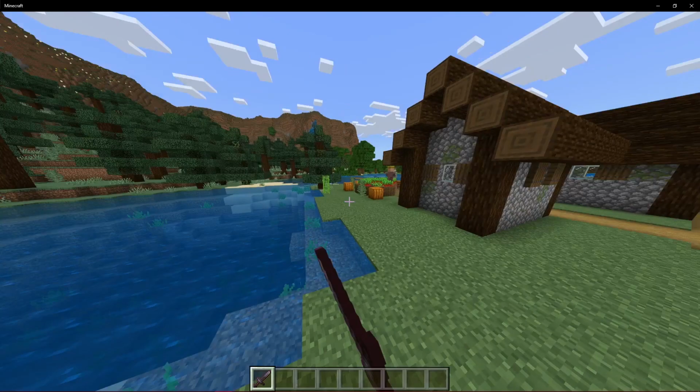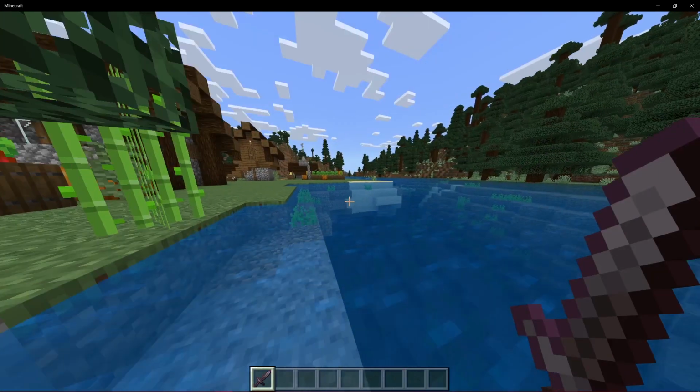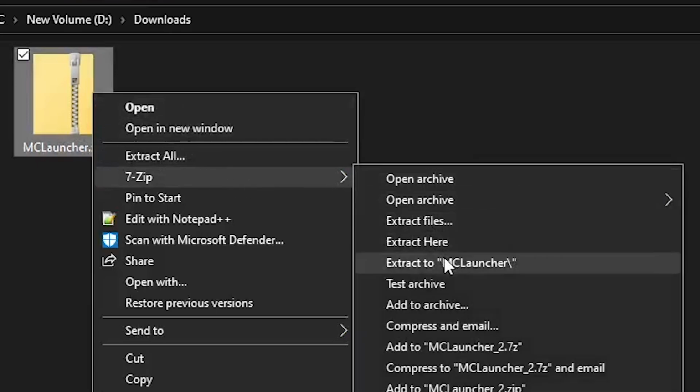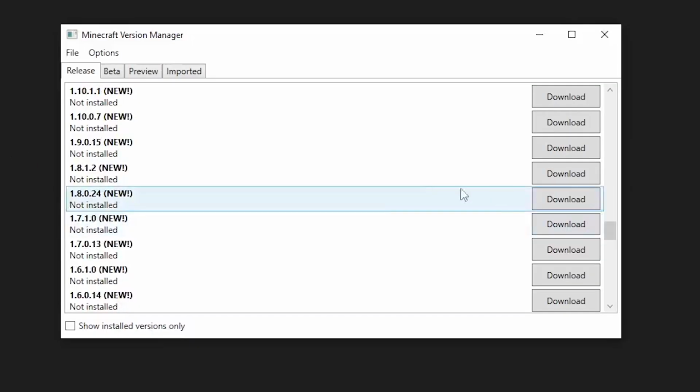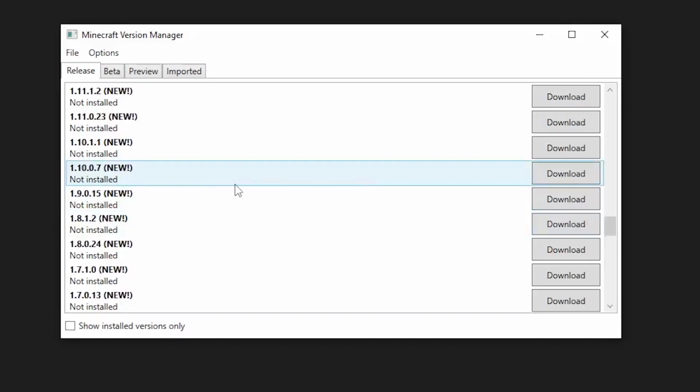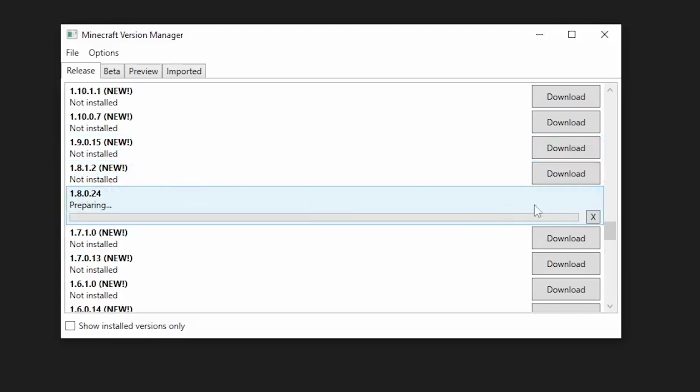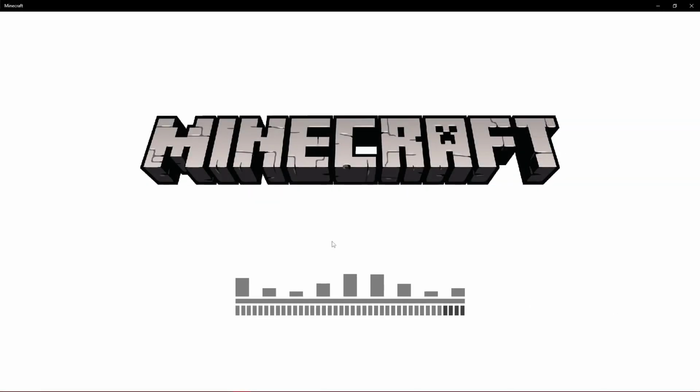But also, Minecraft as a whole is just too complex now. So how do we fix that? Well, it's quite simple. All we need to do is get this tool, extract it, open it, install an old version. In my expert opinion, 1.8.0.24 is the best. And we're done! Now let's see.